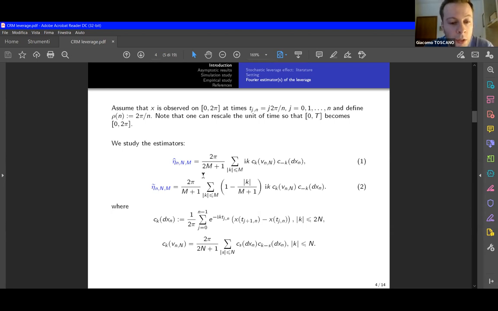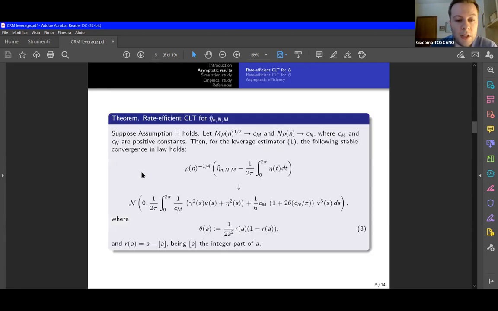of the estimation error. So we studied the central limit theorem for these two estimators, and we obtain the following result. This is for the first estimator, the one with the Dirichlet kernel. As I said, what is crucial is the role of capital M and capital N. So we show that under some condition on the rate of divergence of capital N and capital M, we prove that the estimation error, so the difference between the estimator and the quantity we want to estimate, scaled by some rate of convergence, goes to a Gaussian distribution as the number of prices goes to infinity, with mean zero and a variance which is given by this structure here.